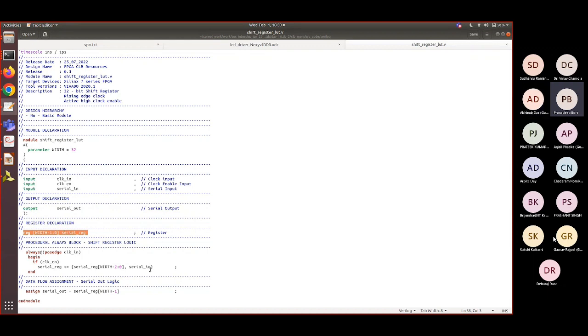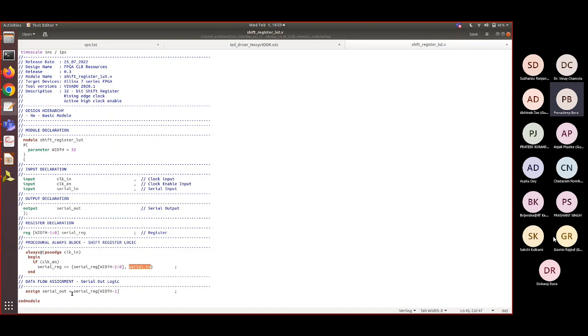But this serial in is coming directly. This is an asynchronous input, it is not registered. And this serial out is also going directly. You can see it is a continuous operation. This serial out and serial in are asynchronous, so to register them it will take 2 flip-flops, one for serial in and one for serial out.